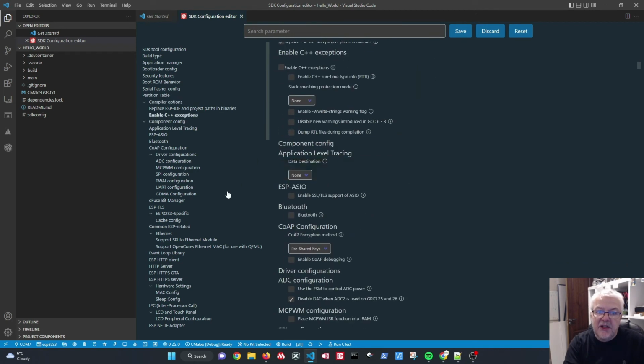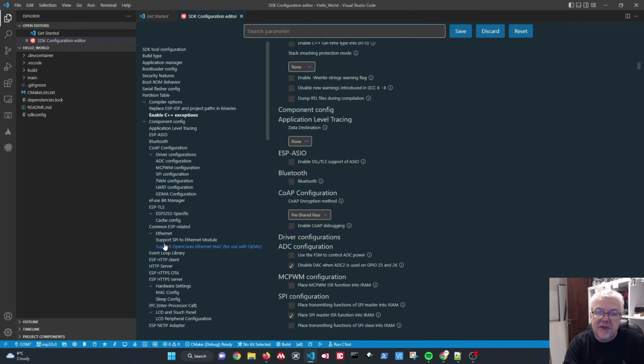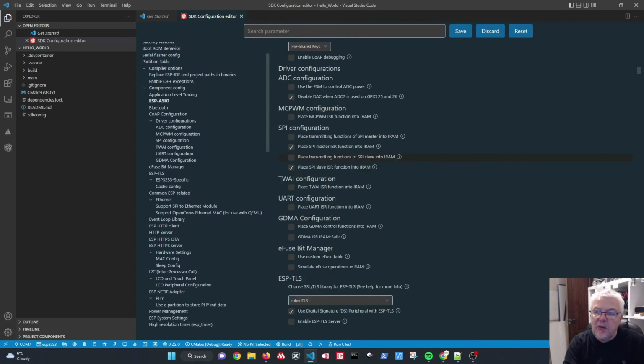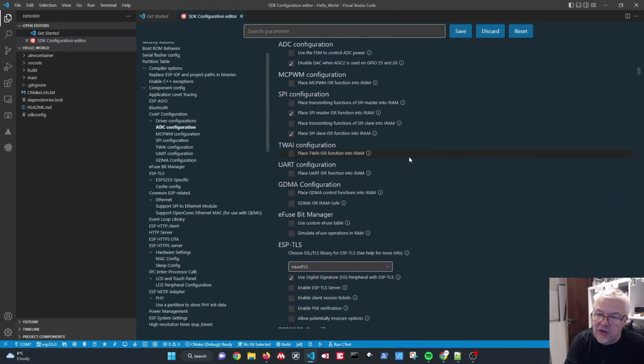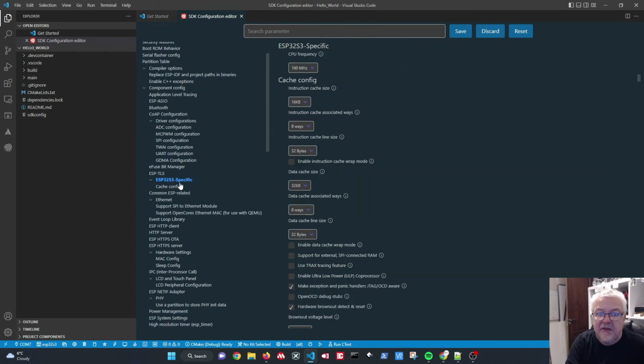The other thing we need to do is change the processor speed. When we go and look at the older SparkFuns, or the older ESPs, there are a couple of things that will be slightly different in these menus, because this is ESP32-S3 specific. You can see here the CPU frequency is at 160 megs. Now we're going to change that to 240 megs. And if memory serves correct, that's all we need to change.